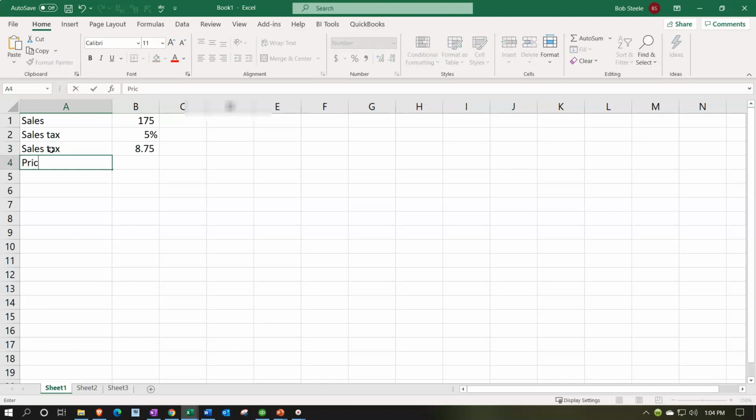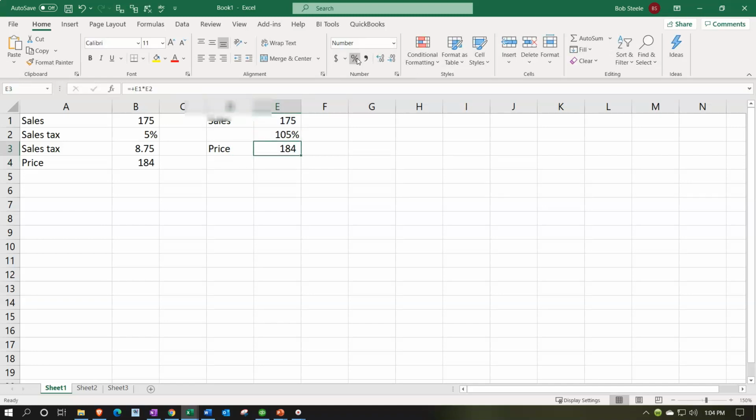So the price that I'm going to set is going to be 175 plus the sales tax. Or in other words, you can take the sales of 175 and multiply by 1.05, which is 105%, including the sales tax. Your price that you're going to set is this times the 105%, which would get you to that 184. So that's one way.